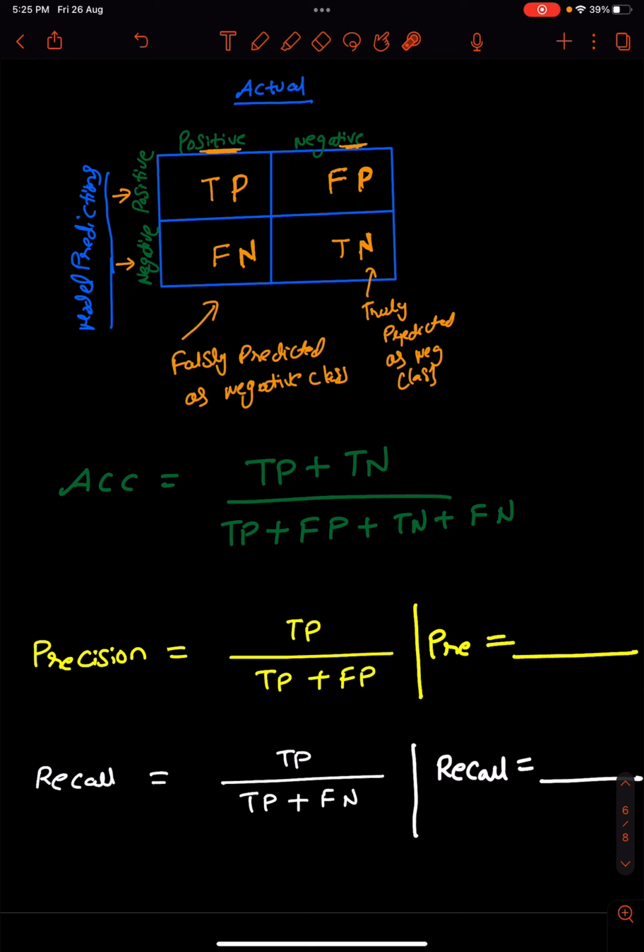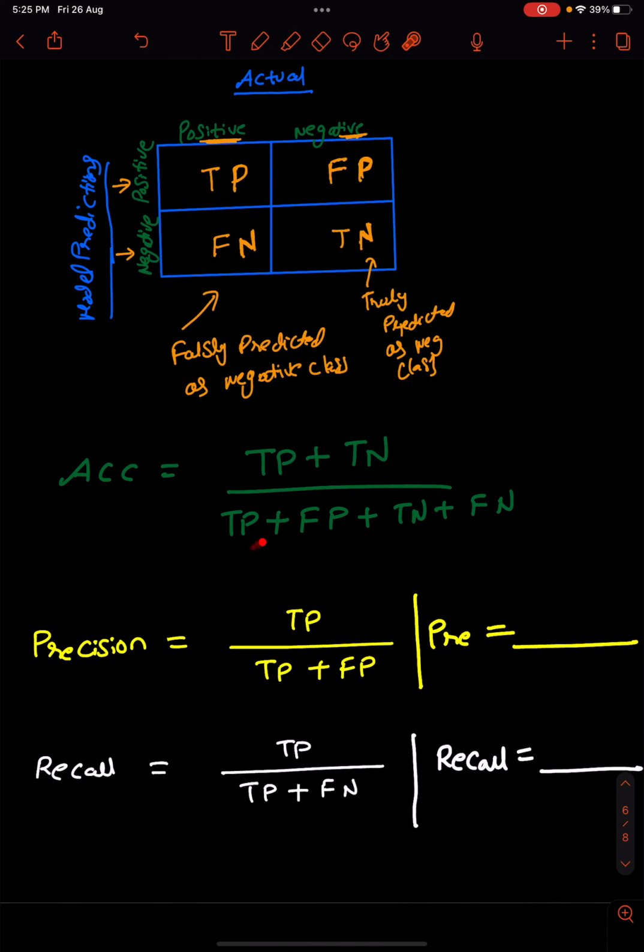Before that, a quick recap: this is how the confusion matrix will look, and we will have actual values in the columns and predicted values of the model in the rows, and from this we get true positive, false positive, false negative, and true negatives. And accuracy is this, which is nothing but total right predictions divided by total predictions. So the denominator would always be equal to the sum of all these four, which is nothing but the total number of records. And over here, the numerator will be true positive plus true negative, that is the total number of correct predictions.